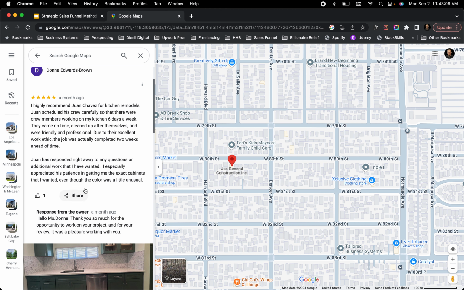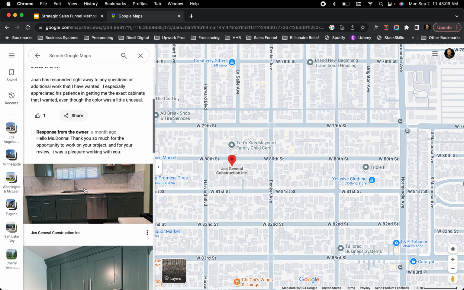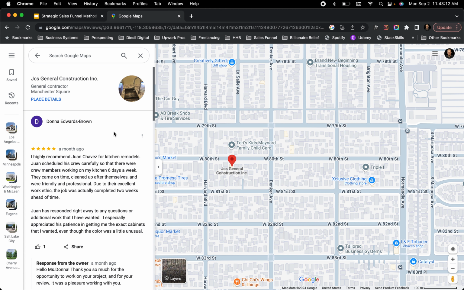So there's a lot of gold that you can extract from just this one review as a renovations contractor who is trying to overhaul their marketing by taking the first step of developing a well-defined and clear strategy for their sales funnel and marketing efforts, so that they can increase their sales and revenue. Again, we want to maximize the opportunities we have to convert leads into customers. We will learn here that, most likely, we're dealing with a female, Donna Brown. She's a homeowner. Obviously, she's most likely located, in this case, someplace in the greater Los Angeles area.